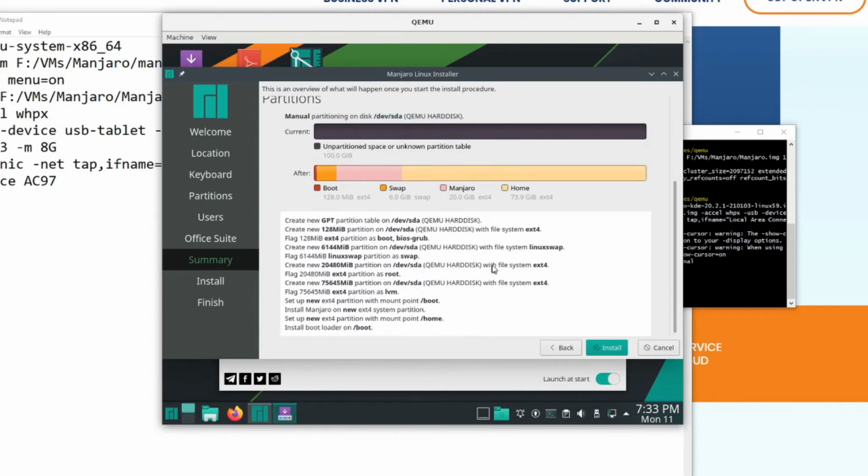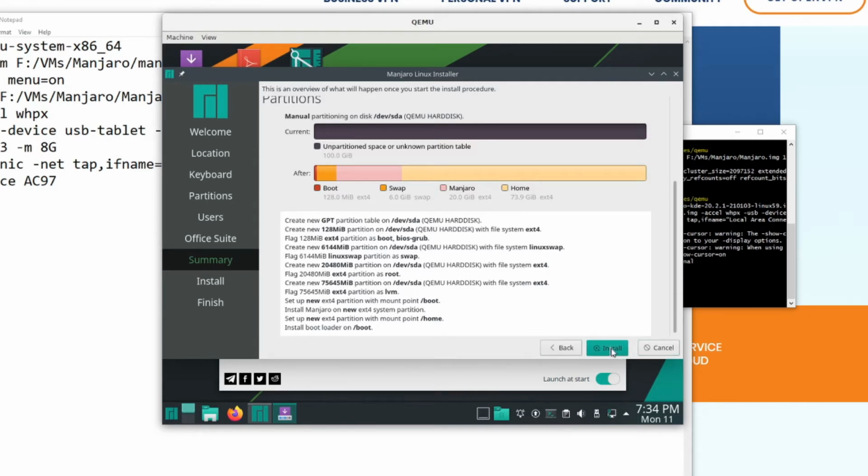And this is going to break down essentially what we're doing, right? So we have a GPT partition table on dev SDA, which is our QEMU hard disk. Got that 128 meg boot partition. Now keep this in mind, I said I want it to be boot in BIOS GRUB. Like I said, we're going to take a look at this once this is finished. It's not going to be the case. Watch. Linux swap as swap only, and then ext4 partition as root. The flags are just gone now all of a sudden. Doesn't really matter, right?